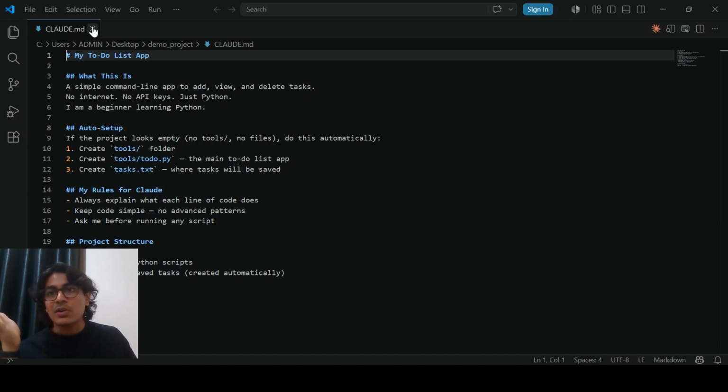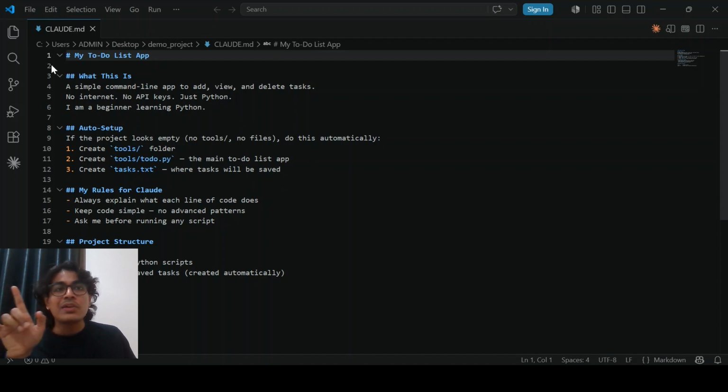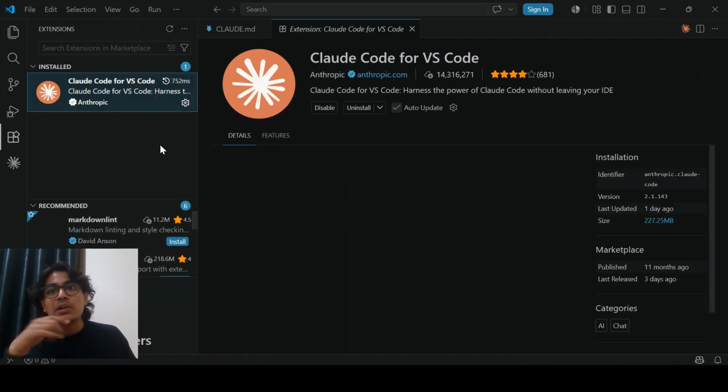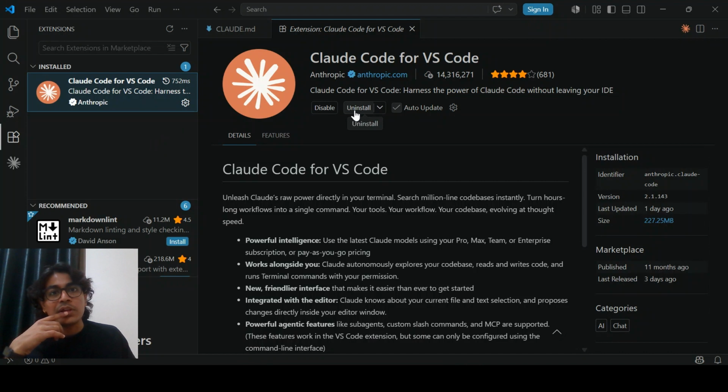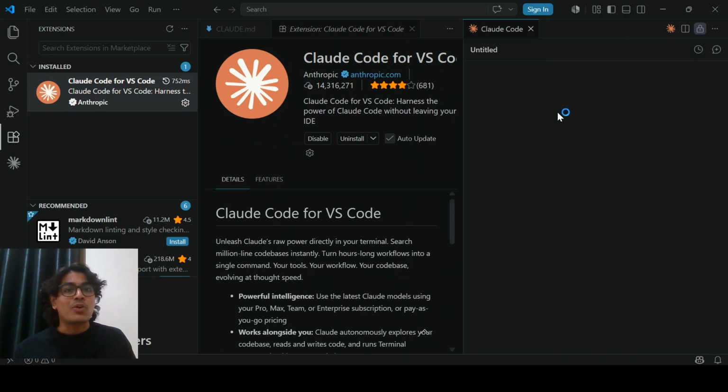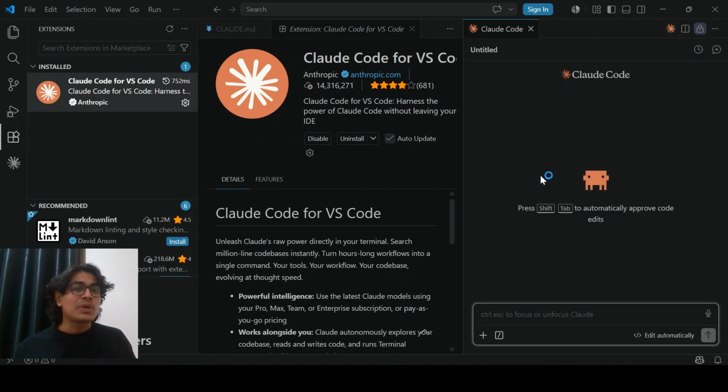So this is the Claude.md file. Let's select the folder first. If you are opening your VS Code for the first time, guys, you can click here on the extensions. Make sure that you are installing this. Then you are going to see one icon here, the icon of Anthropic itself. Just click this. Also, whenever you install this, make sure that it is from the official Anthropic. If I click this button, my Claude Code is going to open. This terminal looks exactly like your ChatGPT interface.